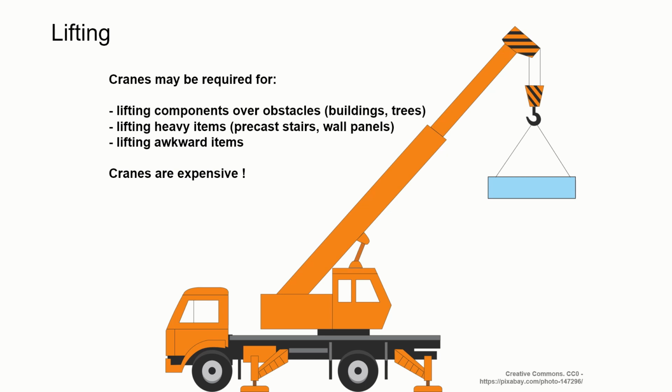Cranes and other lifting equipment may be required depending on the design of a building. If you have designed a building with heavy items, precast stairs or wall panels, we would probably need a crane to be able to lift them, just purely for weight. If there are elements that are awkward, that can't be easily maneuvered by hand or by dollies, we would use a crane to lift them over. And equally, if there are obstacles that we needed to clear that weren't able to be negotiated at ground level, a crane would go over the top.